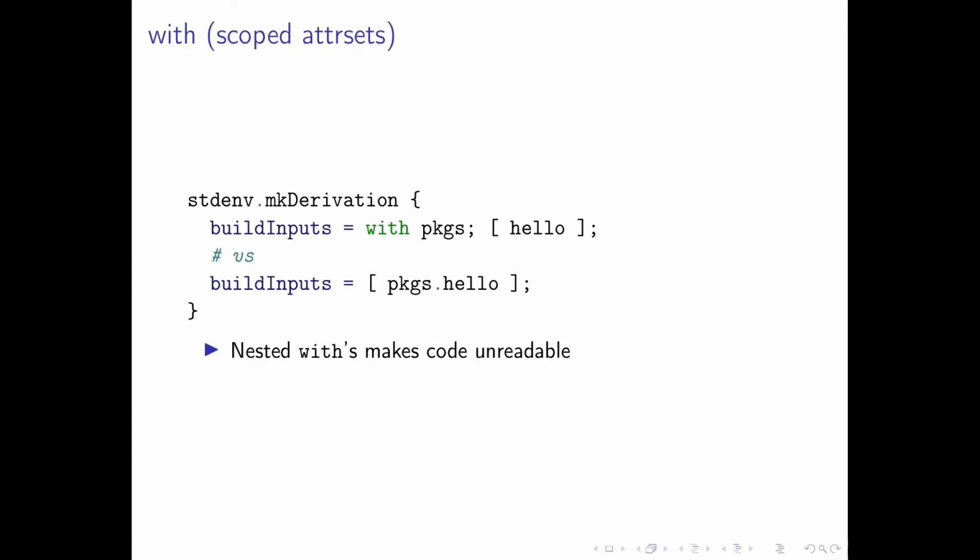So much preferable is directly accessing attributes, because it makes code so much more readable. And as someone reviewing pull requests in Nixpkgs, sometimes with keywords make me go like, okay, what's going on here? Unless function names are completely obvious. Yeah, and also nested with, so with packages, with lib, etc., makes things very, very hard to reason about where things are coming from. So personally, I absolutely hate the with keyword. Also should die in a fire, but people keep using it anyway.